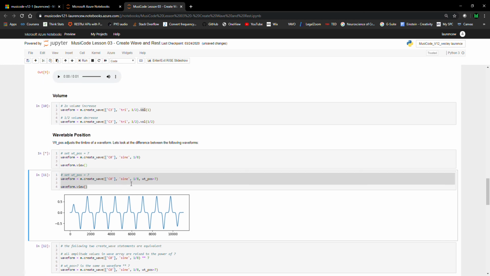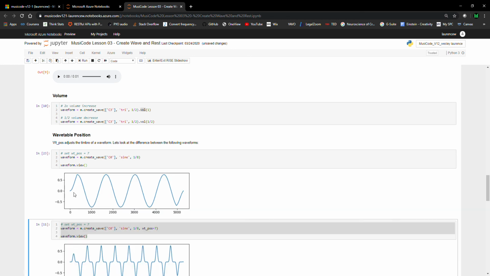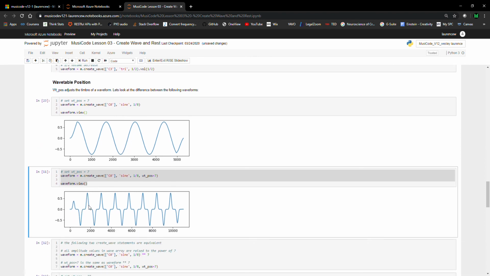So you'll notice a big difference just in the overall timbre. So we can see the nice smooth curve right here, and then we have these notches. So this is going to create a different timbre, but the frequency will stay the same.